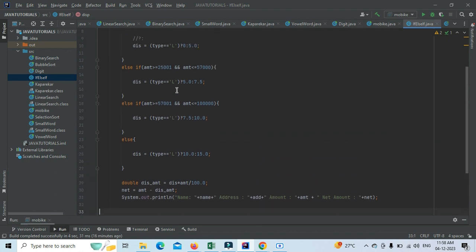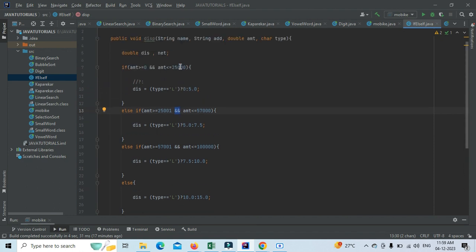So we have to be cautious here. The ranges, make sure that you are using them correctly, and make sure that you are using the and operator, because if it's an or operator, then it would be totally wrong. It should be and, because you are validating whether that amount falls inside this range or not, right? So that's why you have to use the and operator here. Okay, so that was the basic implementation.